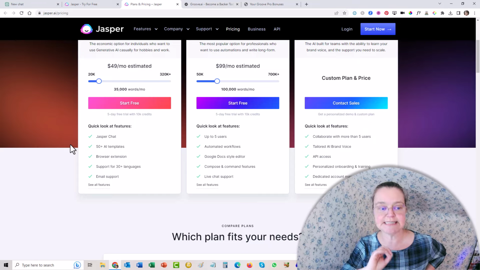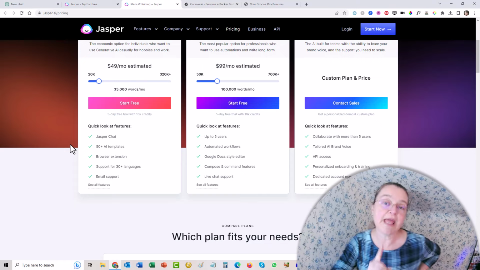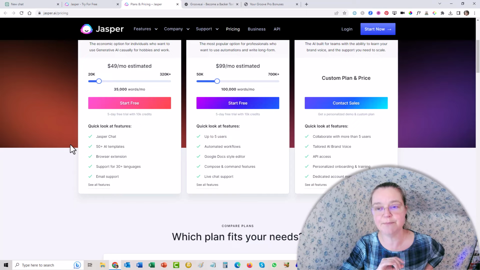Yes, Jasper is set up already to translate really, really well, which is amazing. You can translate within ChatGPT, but it will require more of your input, whereas with Jasper, that is better in place. And it gives you email support, and that's for $49 a month.